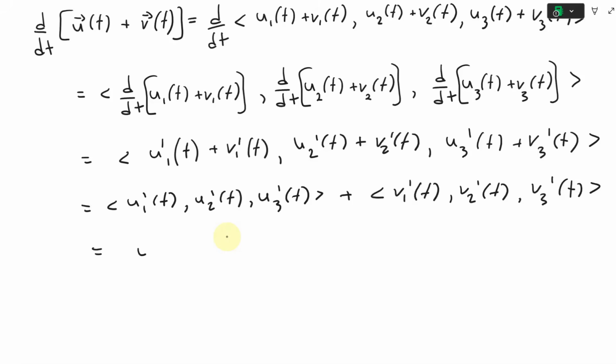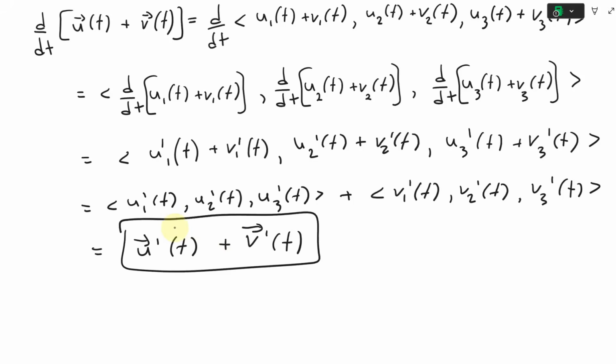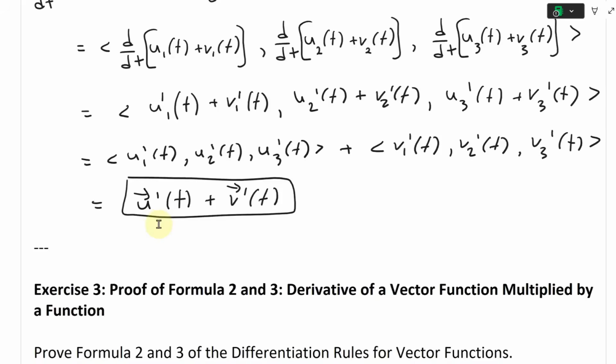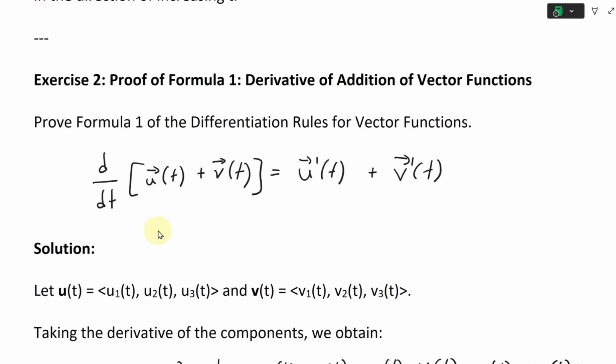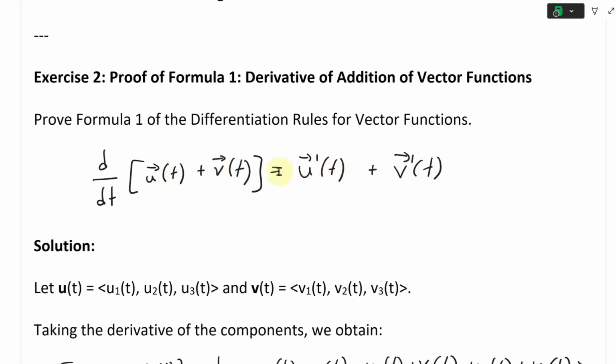So we can just write this as u prime of t plus v prime of t. We don't need to put a... this is a vector now. Never mind. Yeah, this is the vector that has components as functions. So we get rid of that one there, and now we have v prime of t. So we could box this in. All right, that's basically what we got there. I'll put a check mark there, and again, it's exactly this right here: the derivative of two vector functions, when you add them, equals the derivative of them separately, and then add them.